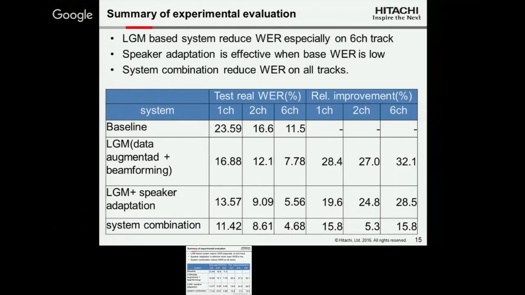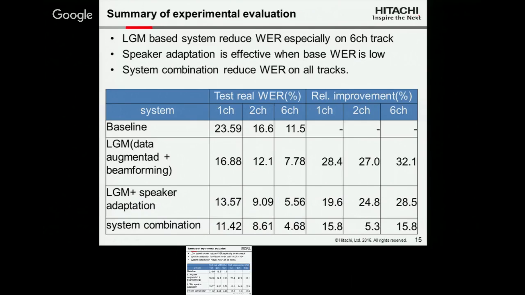This is a summary of our experimental evaluations. The LGM-based system reduced the word error rate on all the tracks, but especially on the 6-channel track, with a 32.1% relative improvement.